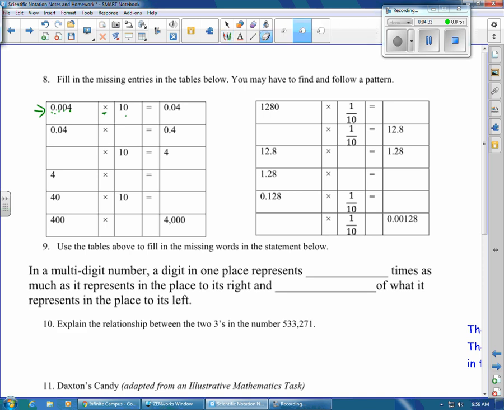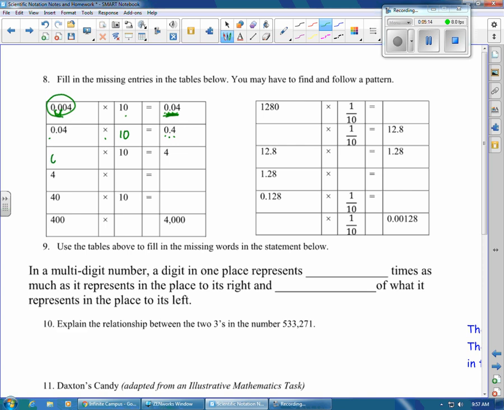When I do that, the easiest way to do it, I don't need to go grab a calculator, is by moving my decimal 1 to the right. So if I do that, I will have 0.04. I move it 1 to the right, and I've increased this number from 4 thousandths to 4 hundredths, and that's 10 times larger than 4 thousandths. So now I'm going to start with 4 hundredths, multiply it by a power of 10, and I get 4 tenths, or 0.4.